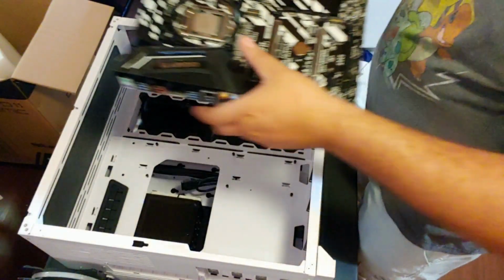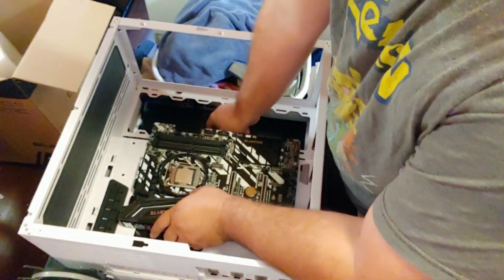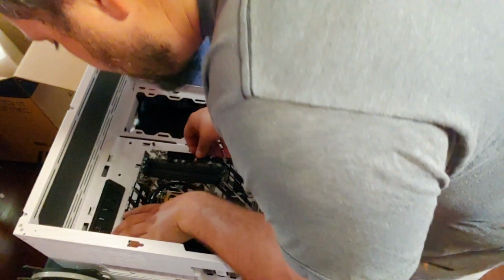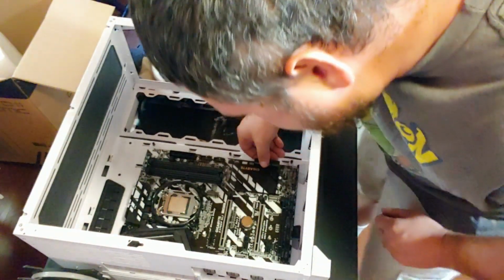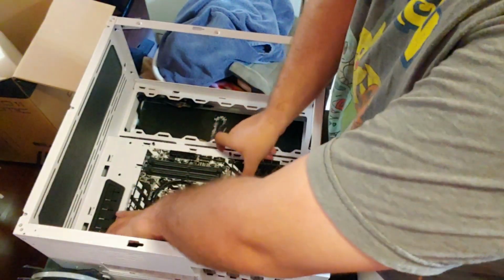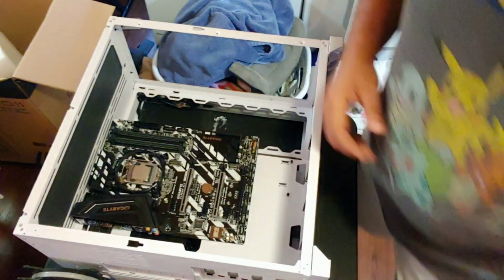And let's start with the motherboard. First, let's double check to see if all our standoffs line up, because some come with standoffs in multiple areas, but we need to make sure that they are all going to line up to where we need. And from what I see, all the standoffs line up perfectly. So let's put this off to the side and pop in our I/O shield.